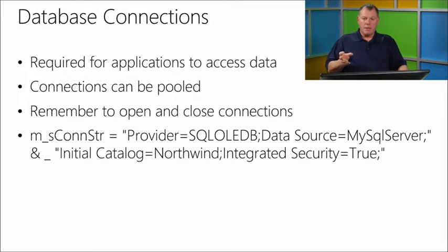The data source aspect of it says what server I'm going to connect to. So what's the name of my SQL Server, or whatever database server we're connecting to? I have to be able to get to the server by name. The initial catalog says Northwind, so that's the name of the actual database in that database server. In our case, we were demonstrating in SQL Server AdventureWorks, so Northwind would be replaced by AdventureWorks 2012 here. And then the last aspect is integrated security equals true, which is one way of saying, when I connect to the database, use my currently logged in credentials.